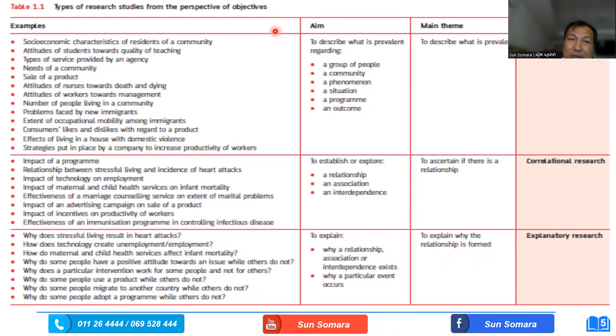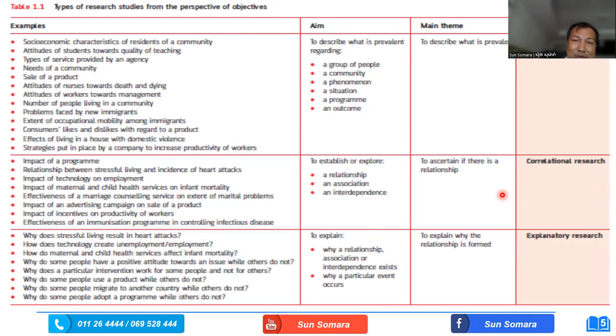So this part just shows you the types of research study from the perspective of the attitude. Commonly used, there are about three types of research normally included: descriptive research, correlational research, and explanatory research. Any questions based on this slide? If you look from the phone, maybe it is a bit small, but I am going to drop the slide, no worry. Or you can see it from the PDF file of the textbook. I would like to move on, and we may discuss later if you have questions.